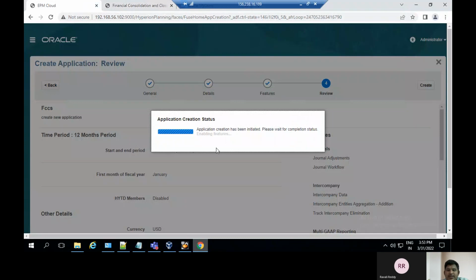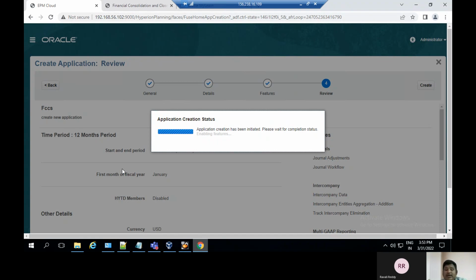The application creation process is running, and here the application creation has initiated. It takes some time. In this application, the features are: enable the traditional balance sheet, enable multi-GAAP, and enable manual general adjustment with workflow.